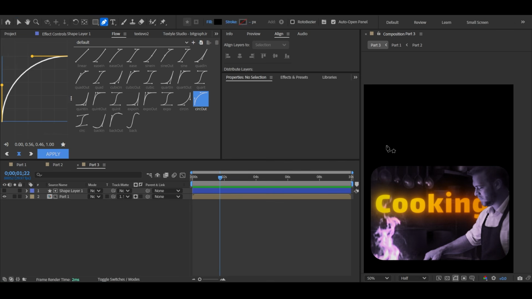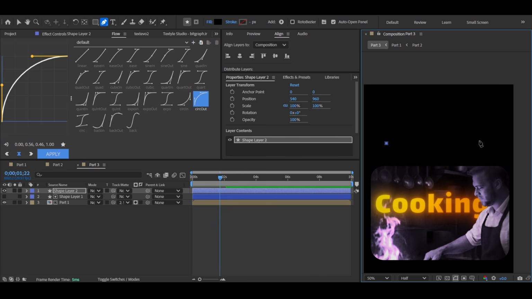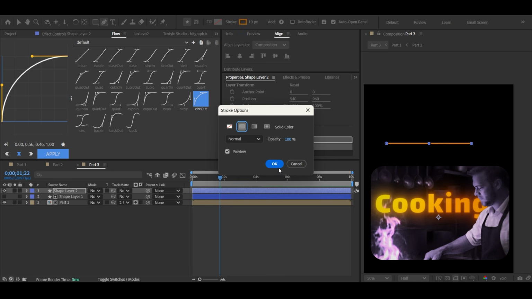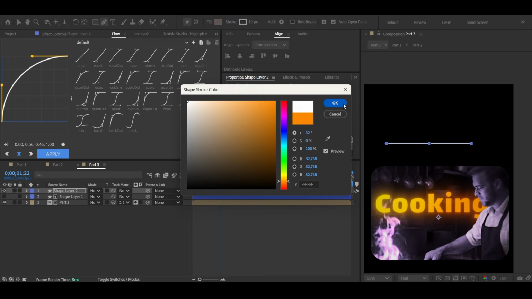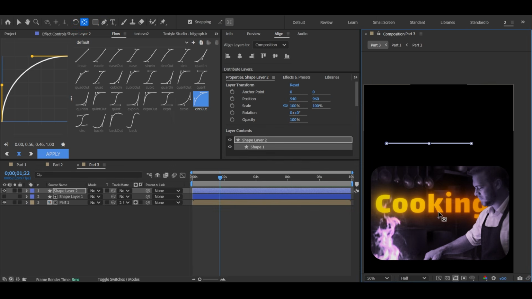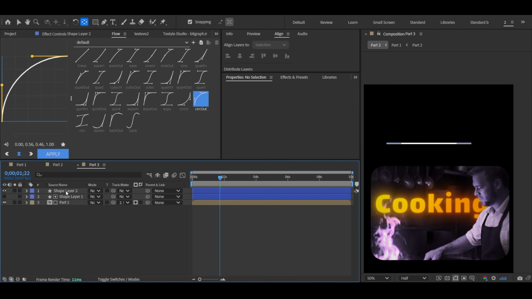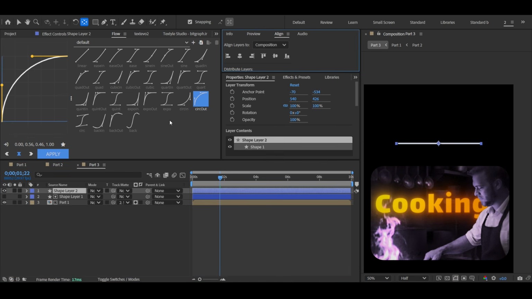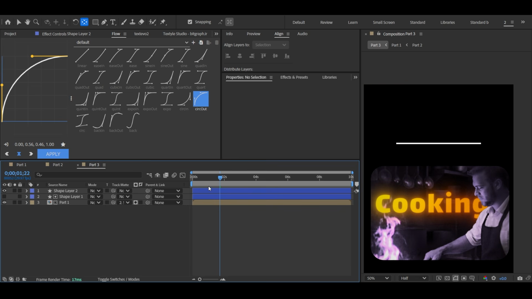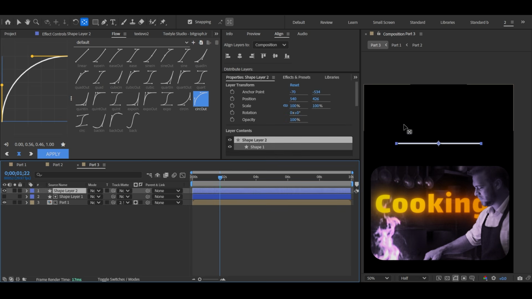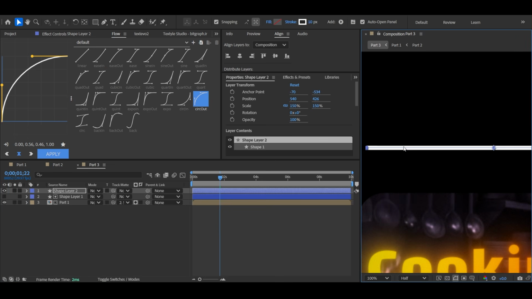Now we need to add a straight line with the pen tool. Turn off the fill. Enable the stroke and set its color to white. Make sure the anchor point is centered. It needs to be a little bit bigger.